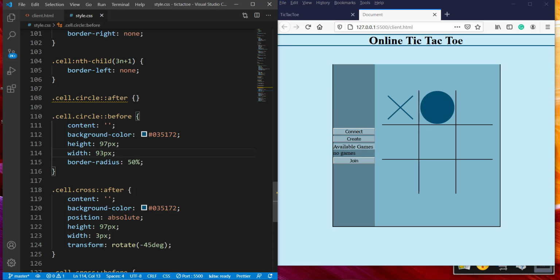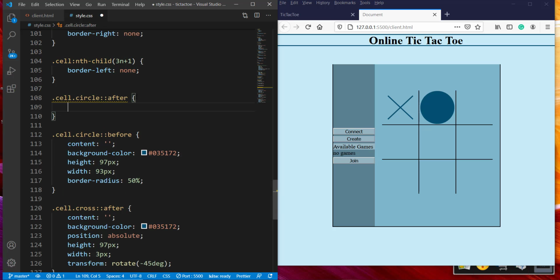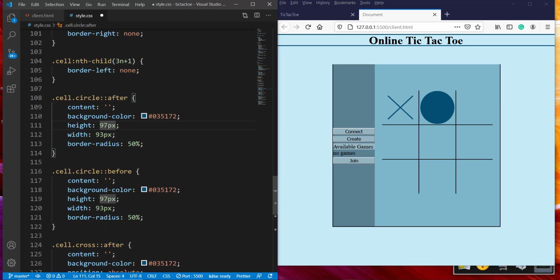Now we have to make the inside of it the same color as the background color. So for that we are going to superimpose another circle with the same color as the background color, but the circle should be slightly smaller than this before circle. So we want the same properties in our after pseudo element. So the height should be 93 and this one, let's say, 87, but we want a different color. What's happening over here? Oh, I have forgotten to define the position property.